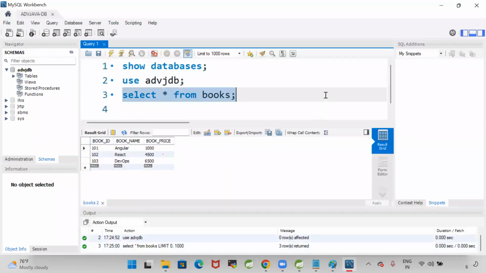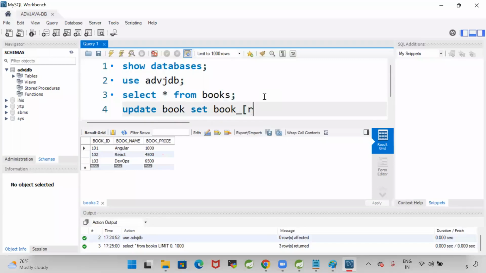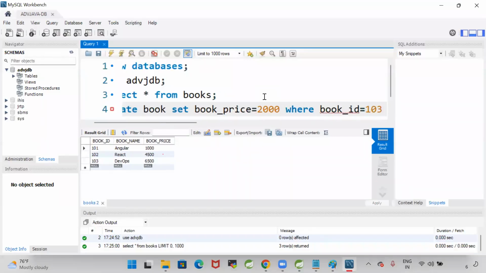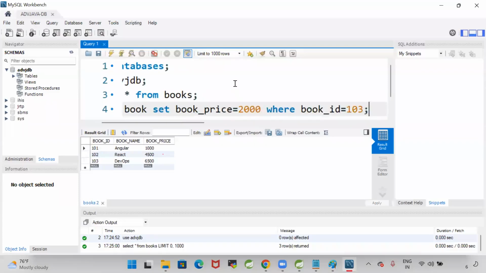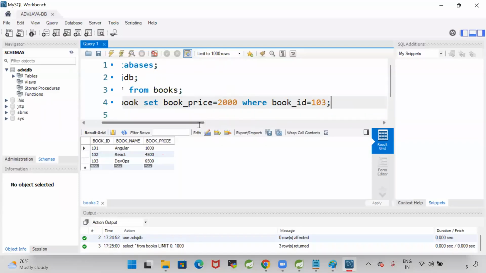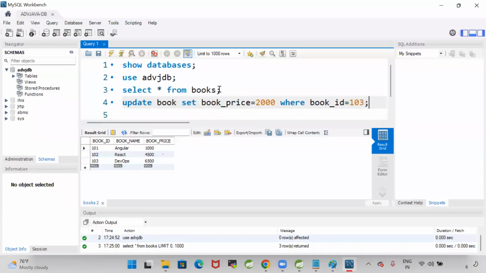So there are 3 records available: 101, 102, 103. Let me write one update query. Update books set book price equal to 2000 where book_ID is equal to 103. This is my update query, guys.